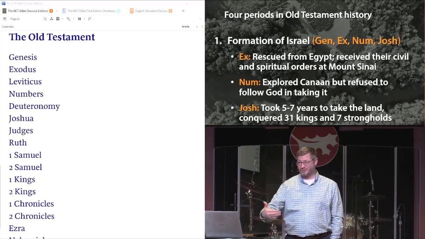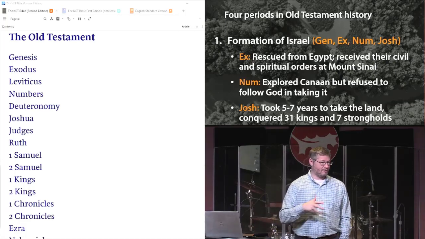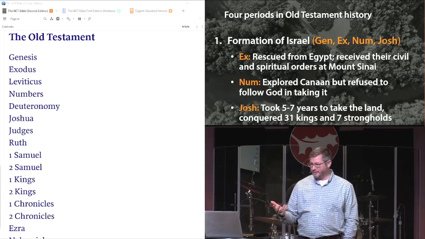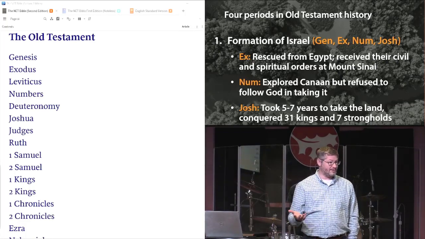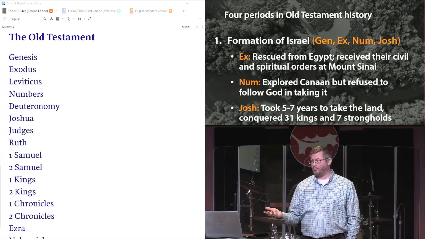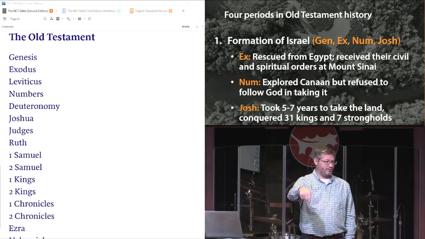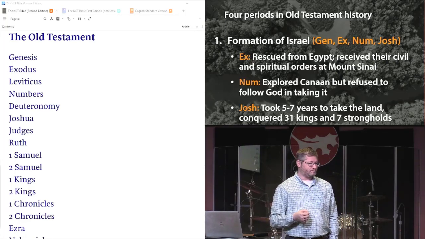Maybe if they're extra strong, they live to 80. That's not a prescription about how long we're allowed to live today. That was Moses saying, this is what I'm seeing as we wander around this desert, as we live as nomads, homeless, because we refuse to do what God told us to do.